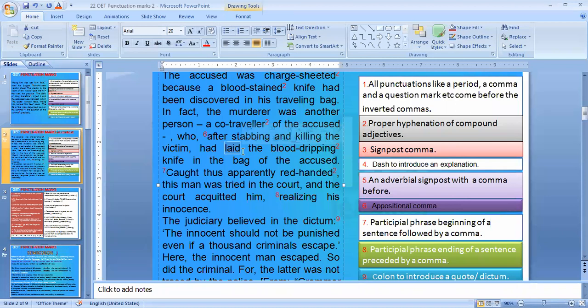L-I-E, L-A-Y, L-A-I-N. That's the verb in three groups. The other one, L-I-E, is to tell a lie to somebody. That is lie, lied, lied. I don't want to lie to you. No, yesterday you lied to me. I'm sure he has lied to me. See, lie, to tell a lie.